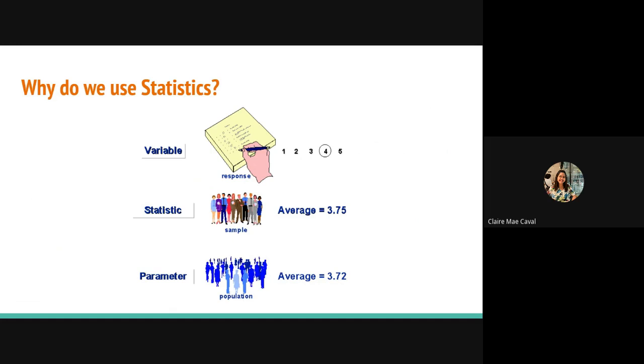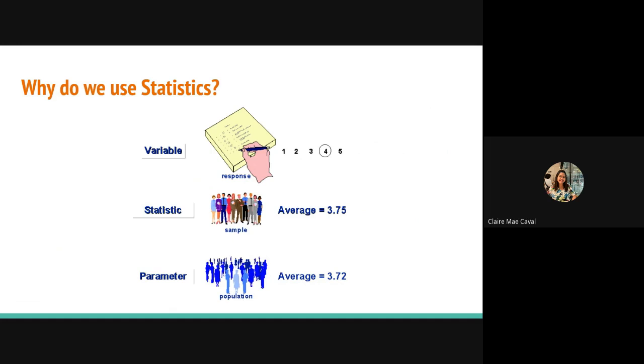But then, the sample measure can already give you an educated guess or an estimate that represents the whole population. And this is more convenient for the researchers, and it is not time consuming, and it will also save costs. Okay? So sample is preferable, and as well as statistics.